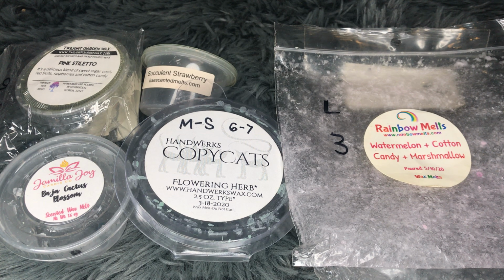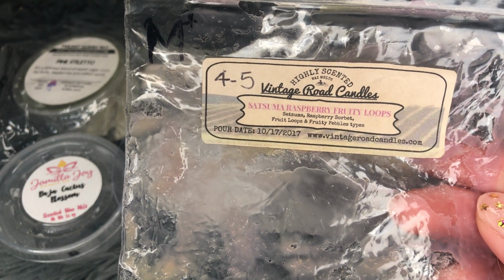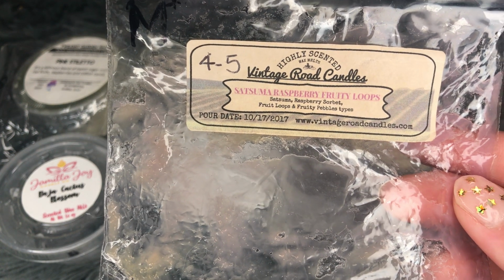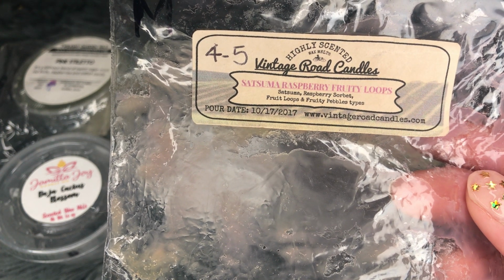The next one I have here is from Vintage Road Candles. This is Satsuma Raspberry Fruity Loops. As you can see here, it's Satsuma, Raspberry Sorbet, Fruit Loops, and Fruity Pebbles type. And this is even older. This is 2017, so super old.